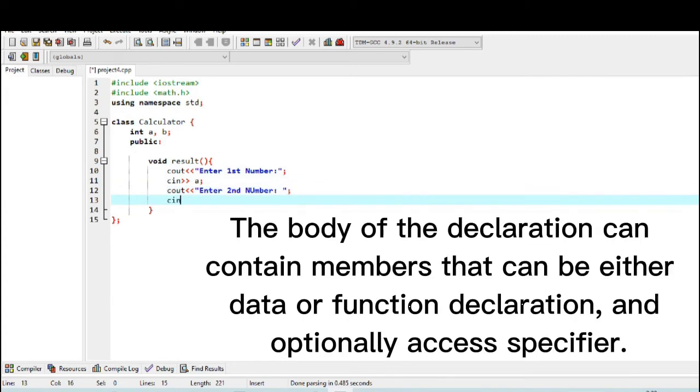The body of the declaration can contain members that can be either data or function declarations, and optionally access specifiers.